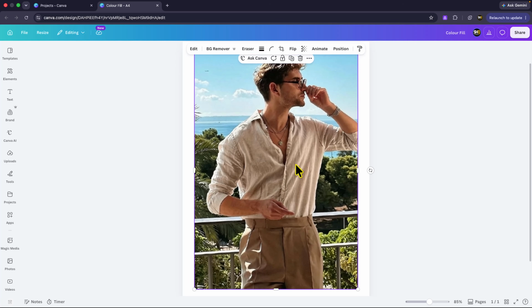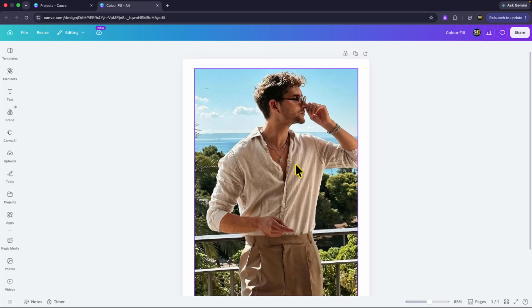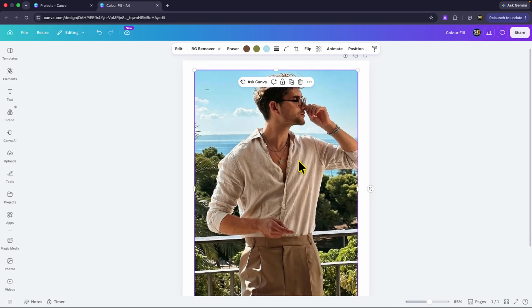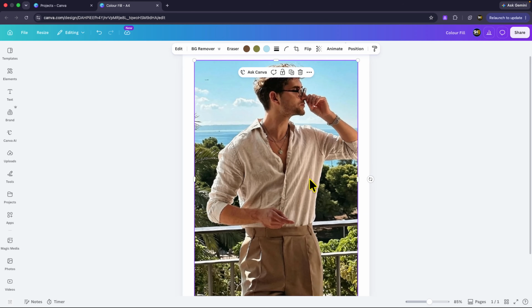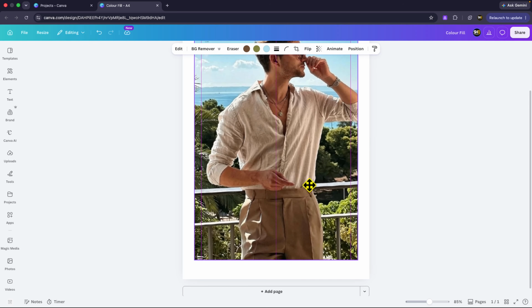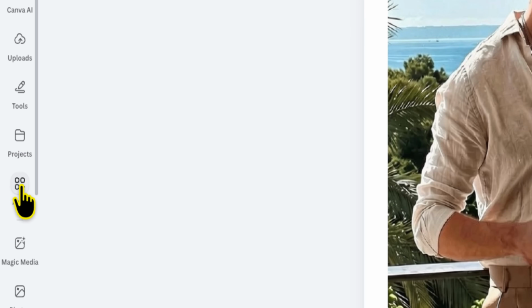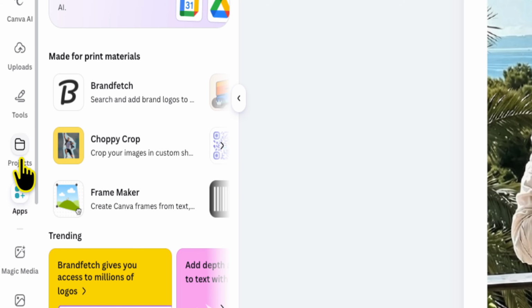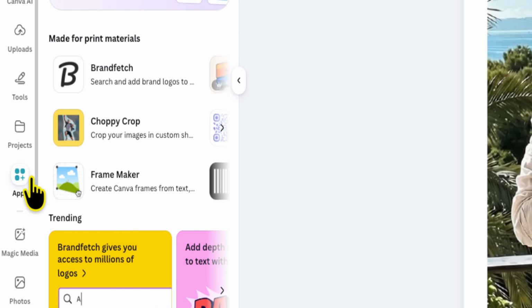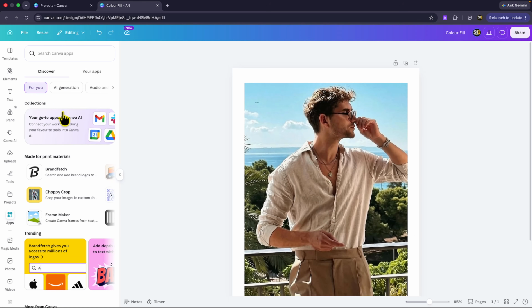Once you are inside, make sure that your image is sized correctly and ready to go. So from here, navigate over to apps in the left-hand menu of options.